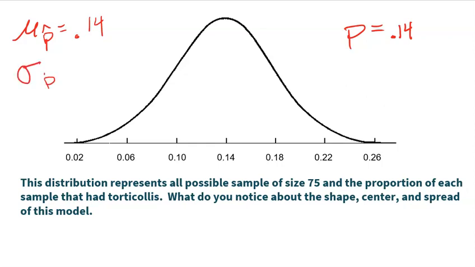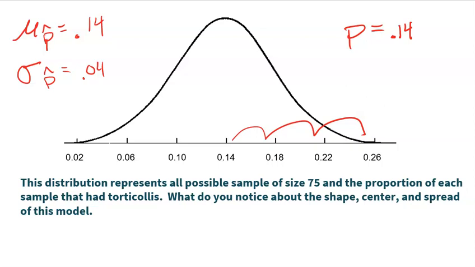What about the standard deviation? Well, I kind of made it easy on this problem for you. But if we go up 1, up 2, up 3, those are the standard deviations. So it looks like a standard deviation is 0.04. Up 0.04, up 0.04, up 0.04, down, down, down. And of course, the shape is normal. Now, this is awesome.